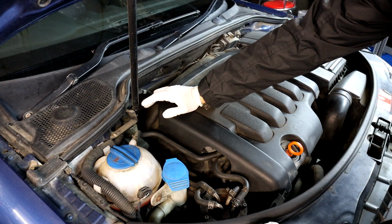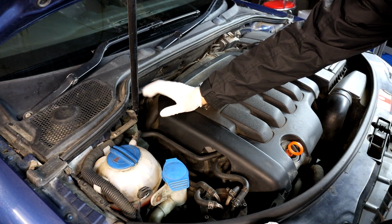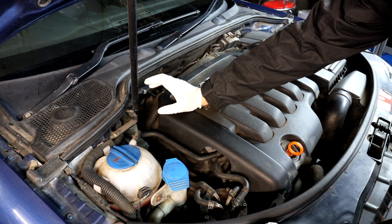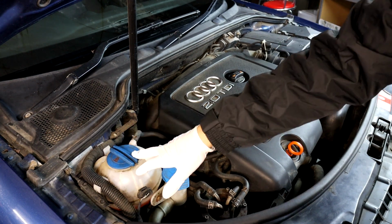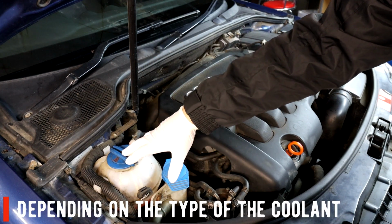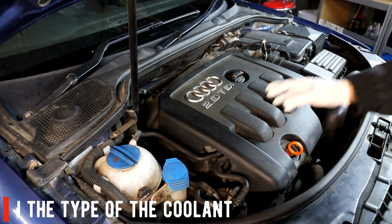The other thing about the brake fluid is it has to be replaced every 2 years because it does absorb moisture, and that's where it starts to fail and create corrosion in your brake system, and the brakes will start fading as well. So it's a serviceable item and needs replacing. The same goes for the coolant. Coolant should be replaced on every cam belt change or every 5 years, depending on the model, but generally it's 5 years.